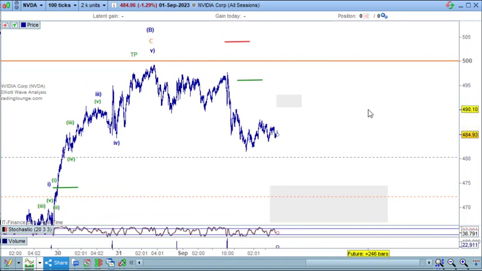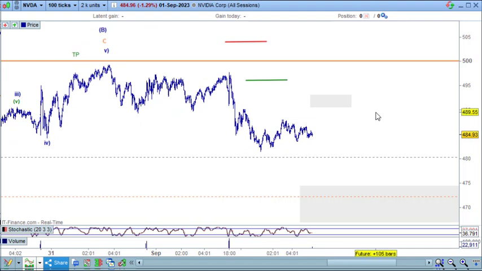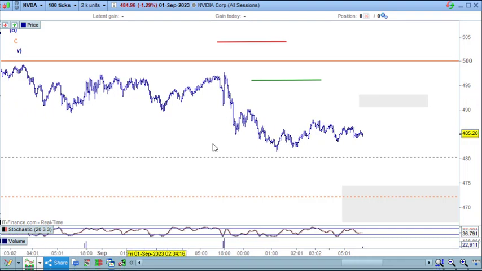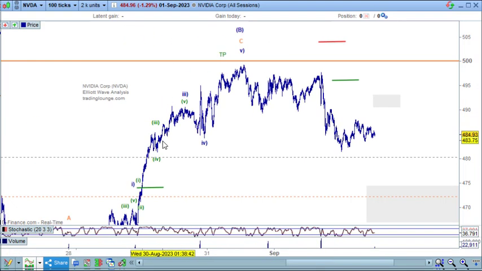So yeah, this looks like 1, 2, 3, 4, 5 here. It's a shame that this made a new high here, because otherwise we could have used that, which would have been nicer. But that would be 1, 2. We could use all of that. We should really be using all of that. I wonder if this is 1, 2, 3, 4, 5. That's the other way to look at it.